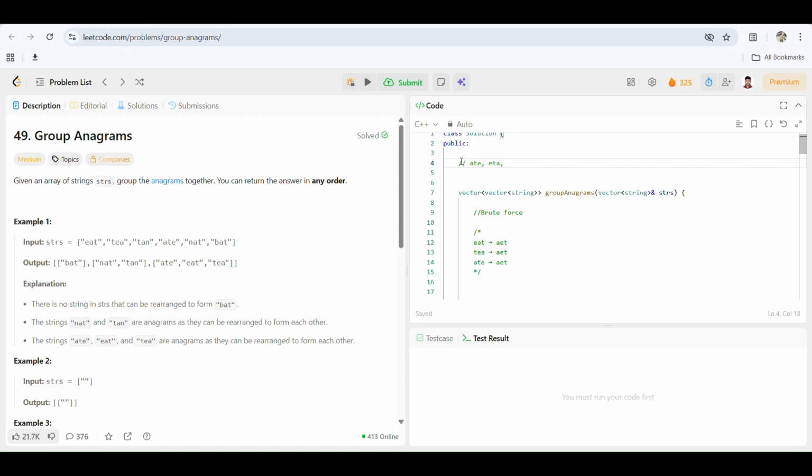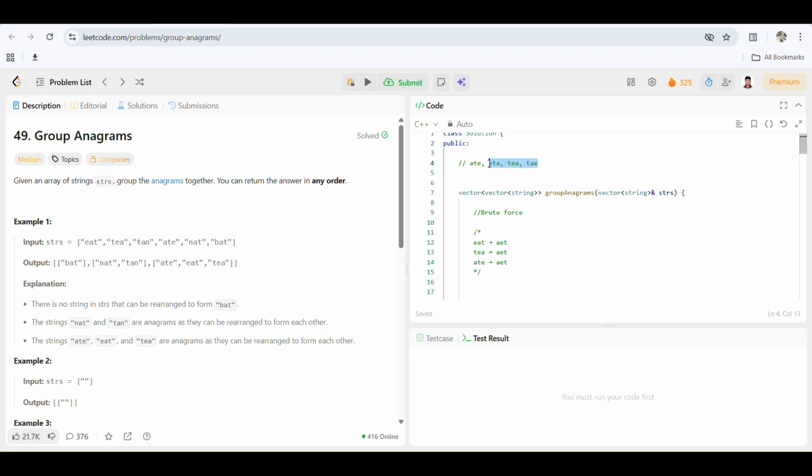And we can also have TEA, which also has one A, one E, one T, and which is also an anagram of ATE. All these three words are anagrams of each other. And similarly, we can have more anagrams like TAE and so on, right?